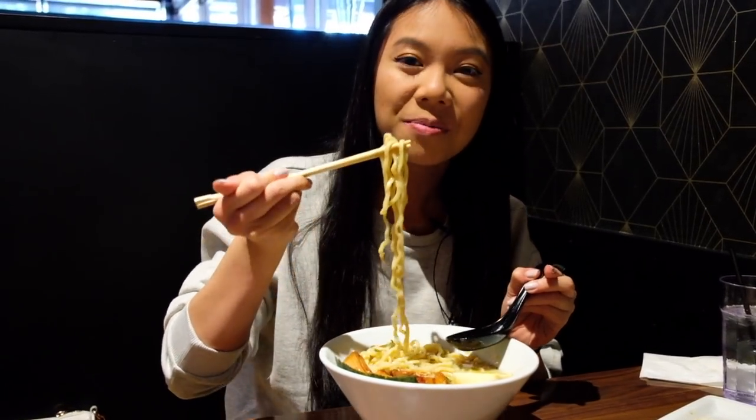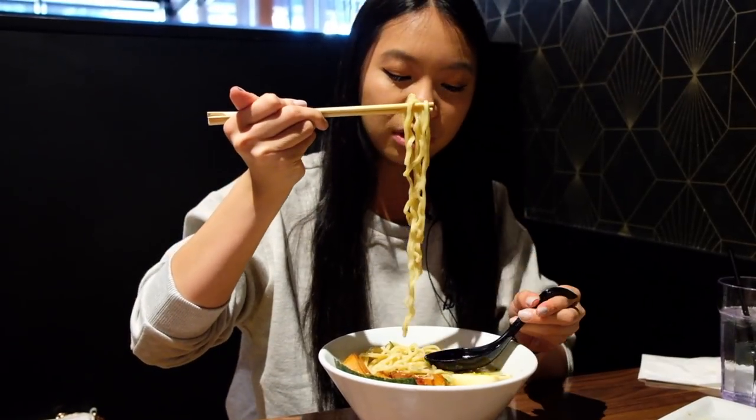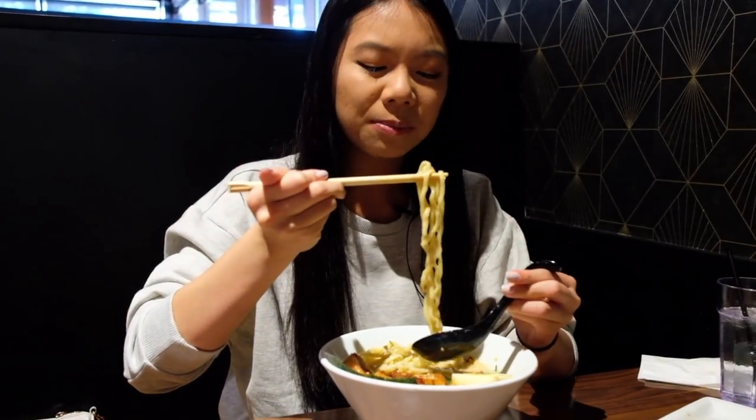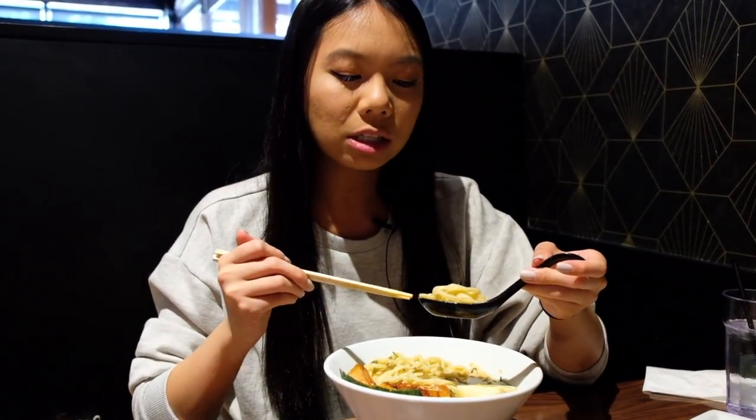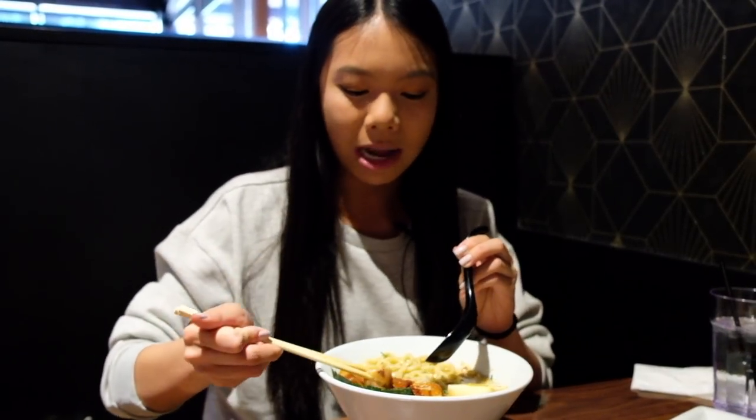This is another factor why I like Tajima: these thick ramen noodles. A lot of places have really thin ramen noodles and I don't like that. I like a nice bite to my noodles — that's why I like udon noodles and other things that are thicker. I want that nice bite and chew to it. And you bite — you have that pushback and they just fill your mouth with delicious noodley goodness.